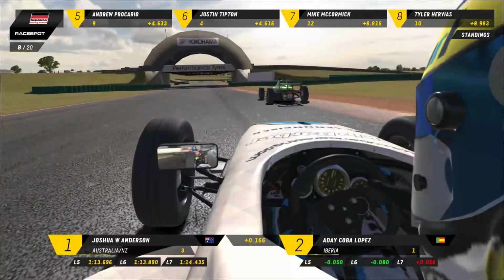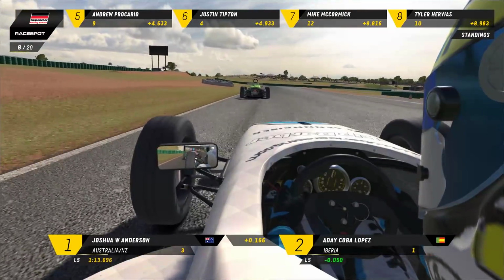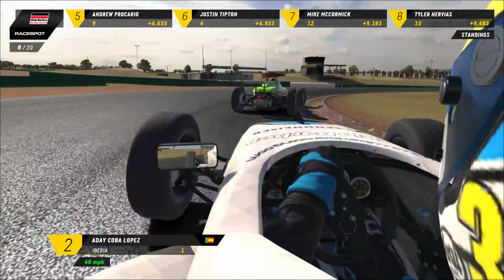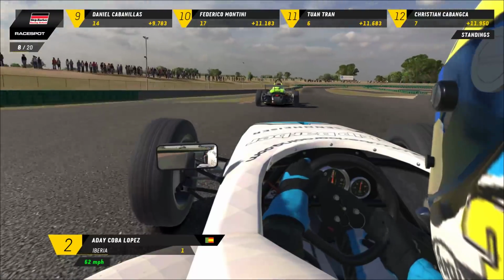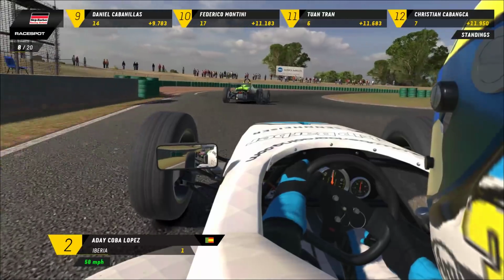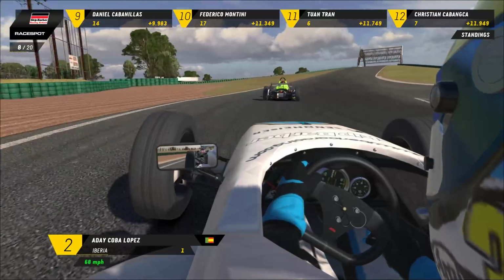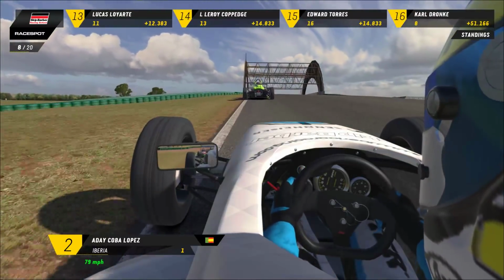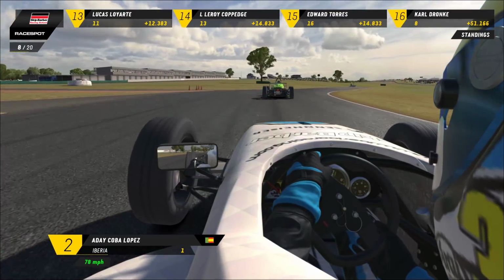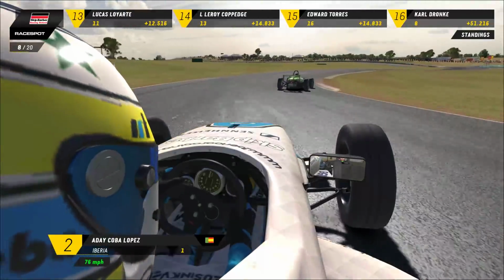I think that number 1 machine, Alvin, is a lot quicker than Anderson through that first sector. You look at the way that Lopez had to lock up there to not get into the back of that number 3 machine. I think if Ade can get a good run off turn 12, the final corner, he'll be able to make a move stick, because he just looks to be a couple tenths quicker than that number 3 car through turns number 1 and 2, and really that's a good place to be quicker than someone, considering it's really the only valid passing opportunity on track.